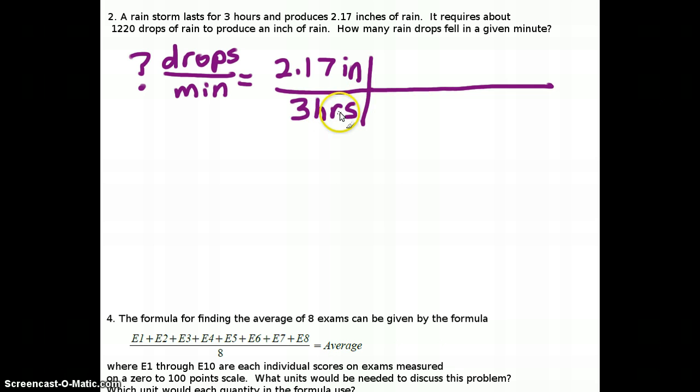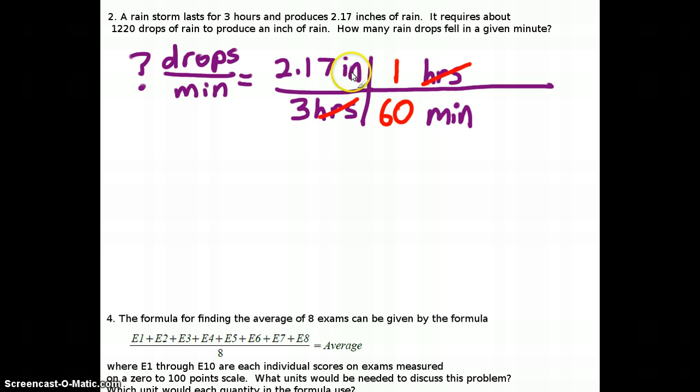So knowing that we have hours in the bottom, we're going to want hours in the top, or the numerator, and we're going to drop down from hours into minutes in the bottom, which means these hours units will cancel out. But then the question is how many minutes are in an hour? Well, I know that there are 60 minutes in 1 hour. So these hour units are going to cross out and we're left with minutes.